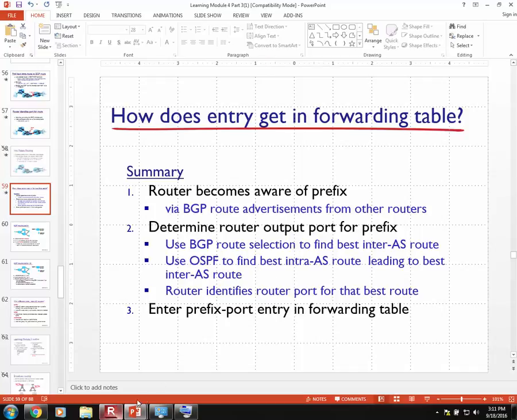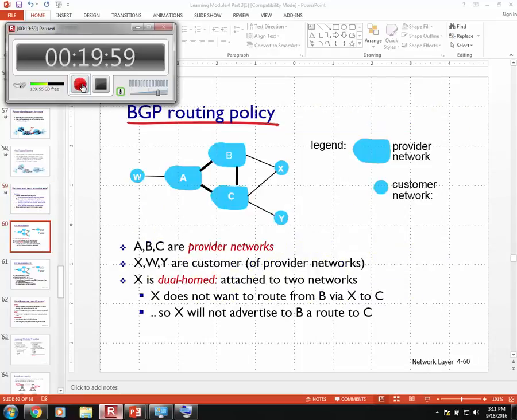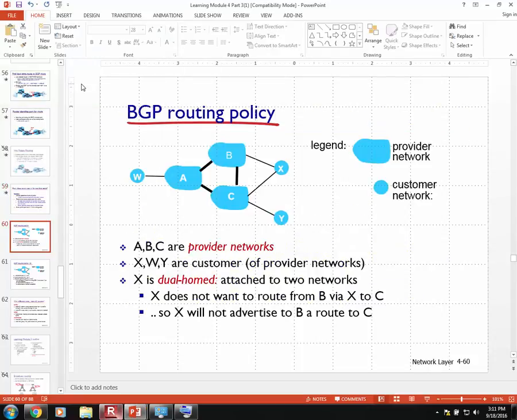So the next thing we're going to talk about is border gateway protocol routing policy. Now I know all of us tend to think of things in technical terms, and we tend to like to think that every decision made by a computer or a router is going to be based on some very specific scientific or mathematical or electrical or computational decision.